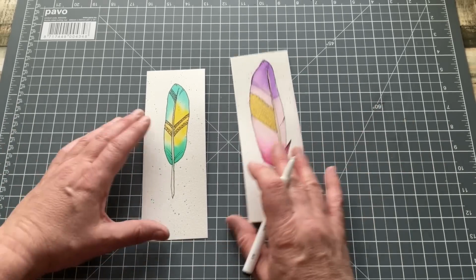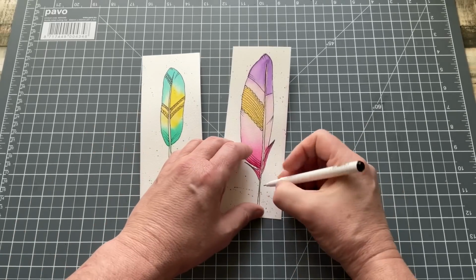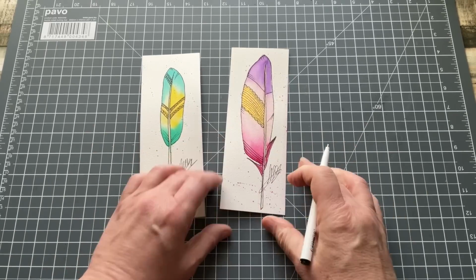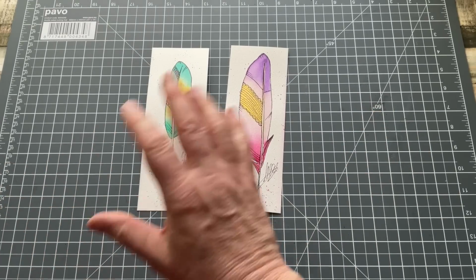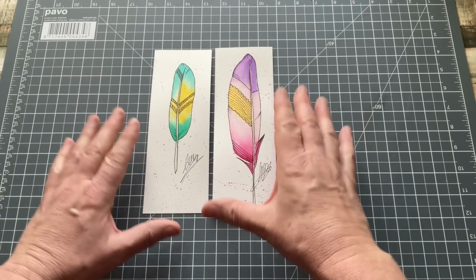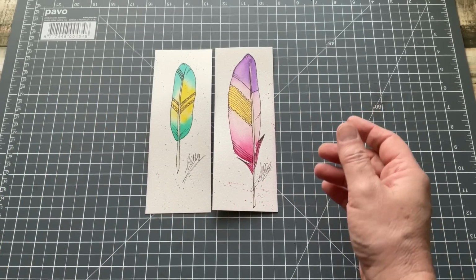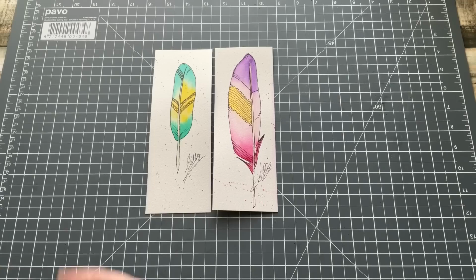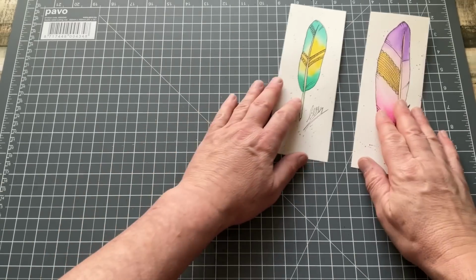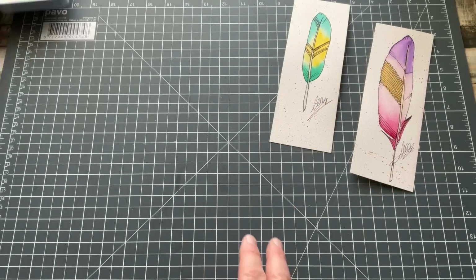I played with them. As with all my work, I always say you should always sign your art because it's important. You've created it. We've created this. We haven't used a rubber stamp, and I love painting rubber stamps. We've done it from scratch, all the way from the real feather, all the way to the real piece. Loving that. It was just a little exercise to actually see, but let's do a really quick review.